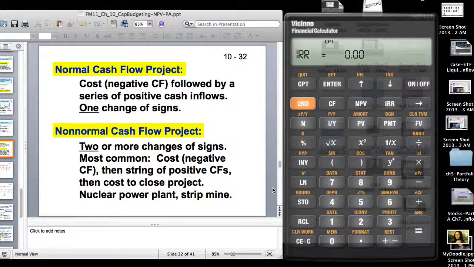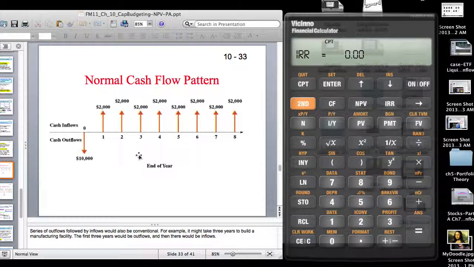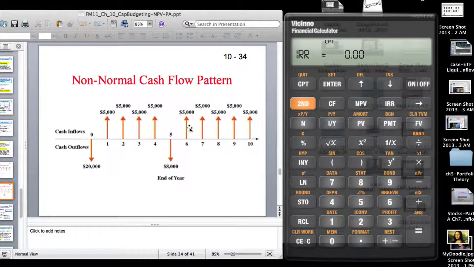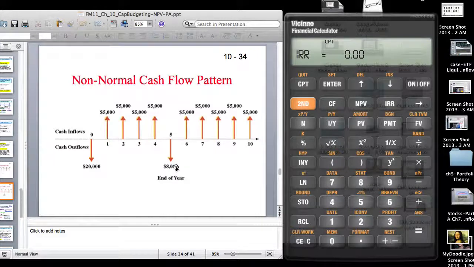This you have seen here, normal cash flow, non-normal cash flow is basically the change of signs there and so I'd rather just show you a picture. This is a normal cash flow, an initial investment of ten thousand and it generates two thousand dollars over the next eight years. A non-normal cash flow, you have a twenty thousand dollar investment, generates some cash inflows for you and then again eight thousand dollars you have to invest, a big capital outlay. Like if you are working maybe for strip mining, you have to plant the forest or if you have nuclear operation or even other places where you have to do dredging and big cleanups.